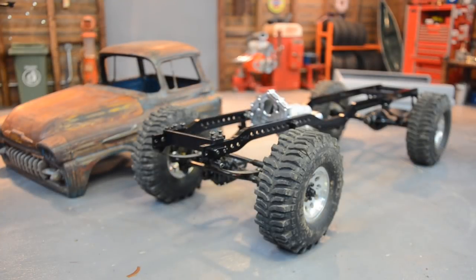Alright guys, so this has been quite a journey. I've been out here for quite a few hours today. I bought this CMAX chassis, GCM Racing. I got this last year at USTE, Tiny Trucks USA, it's an American distributor. And yeah, I started putting the axles together. I bought the super narrow 152 Yota axles, and I was planning on just building another Hilux or maybe using my 4Runner.